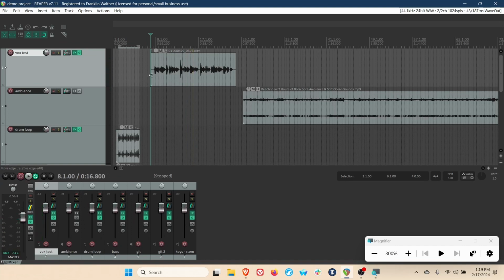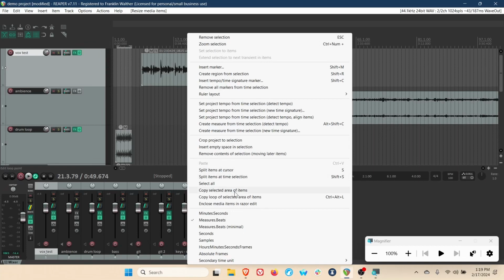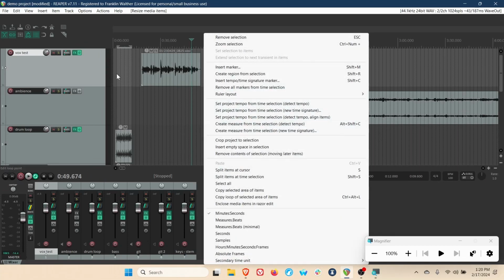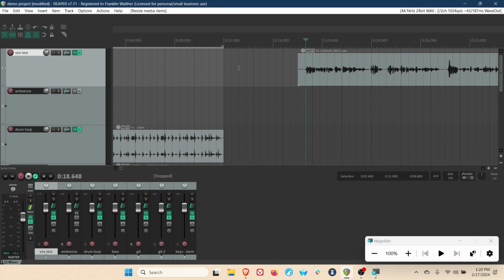Yeah. So one thing I could do is do my trimming. I turn off this snapping. Oh, here's a good example. This is still set for music. I'm going to switch that to minutes, seconds. As you can see, Reaper does a lot. All these menus are a gazillion things, but I'm only going to use it for the core functions here.